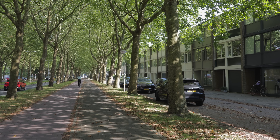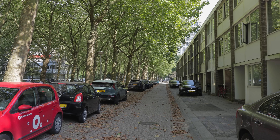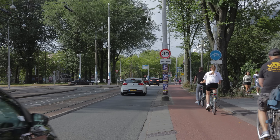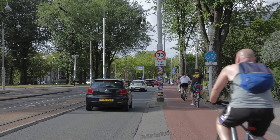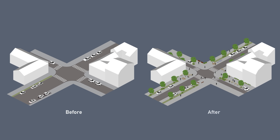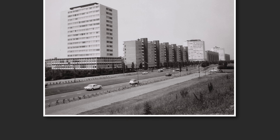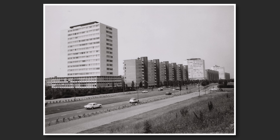Instead, parallel access roads in the residential area allow residents to park their cars and access their homes. If you are unfamiliar with the categorization of public space into traffic and residential areas, I highly recommend watching one of my previous videos, as this is the most important aspect of Dutch urban planning to understand. Looking at old pictures from the 1970s, parts of the street were already well developed.